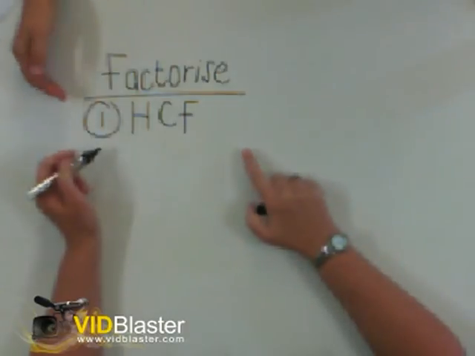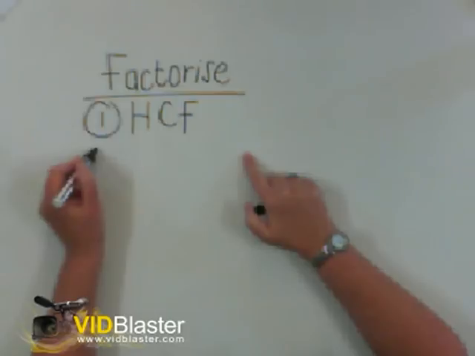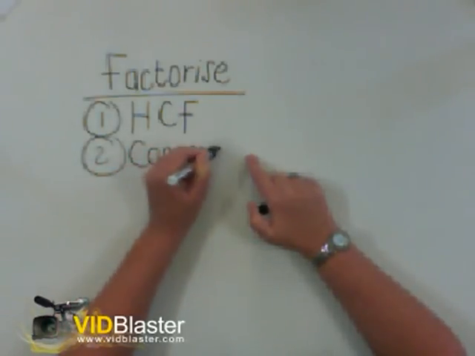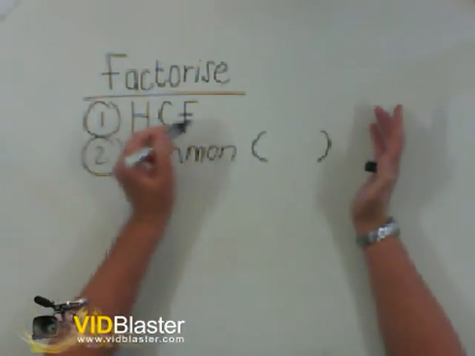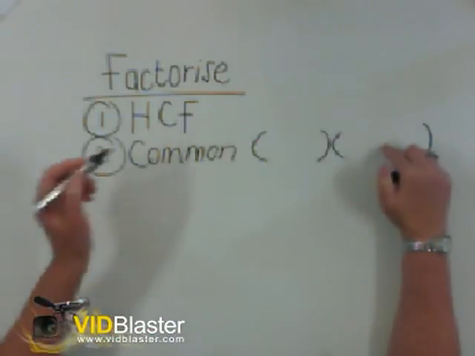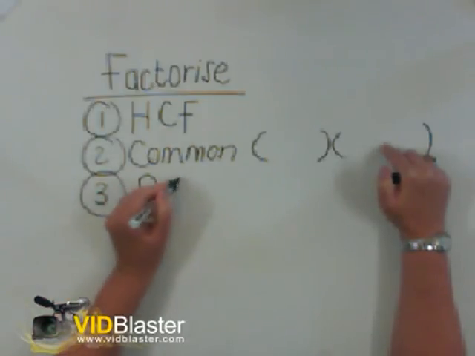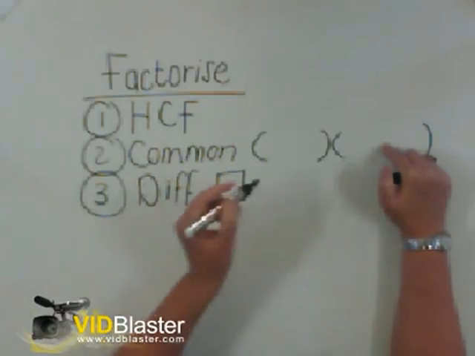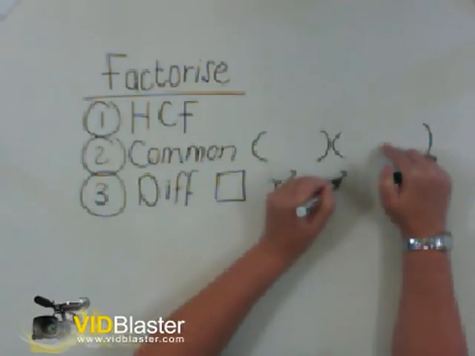So step 1 would look like highest common factor. Highest common factor. Always. Then you might have a common bracket. I call it a common bracket, which they'll also take out. It's more or less the same as the highest common factor, but your common bracket you'll take out and you'll be left with another bracket. The third one I call literally, for the kids, the difference of squares, and we draw them a square. Difference of squares will be a x squared minus a y squared.